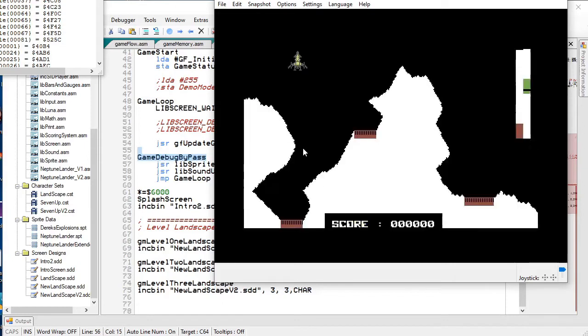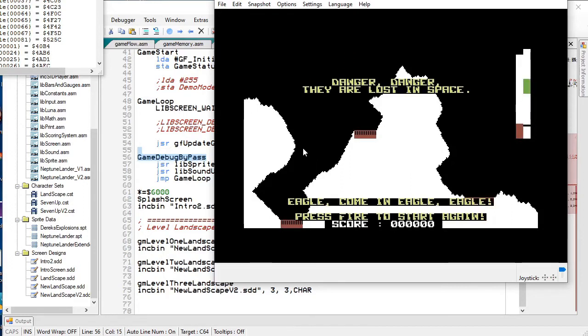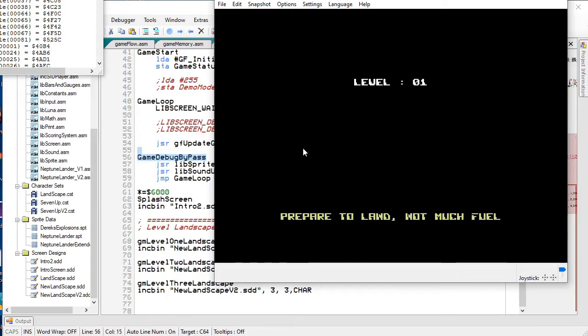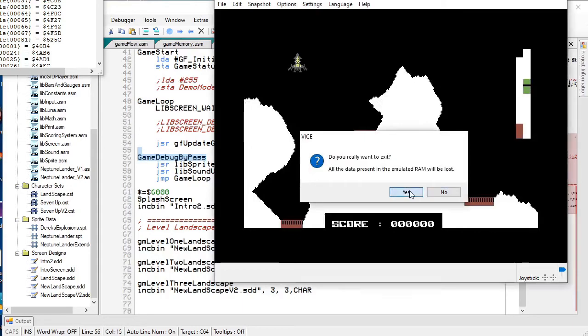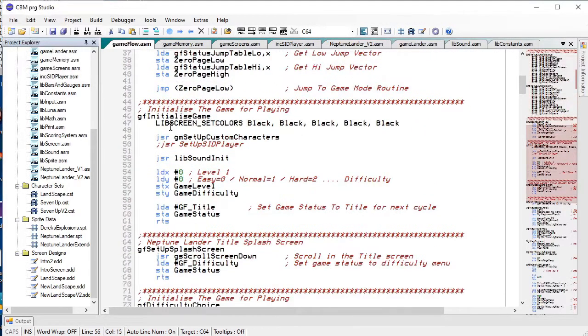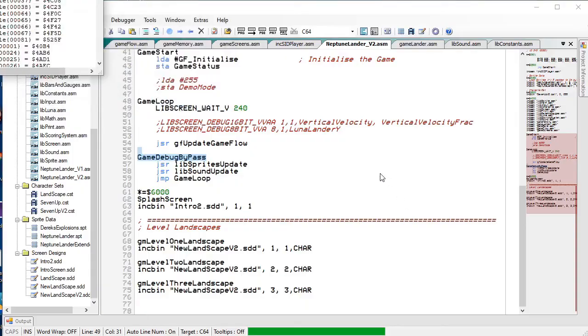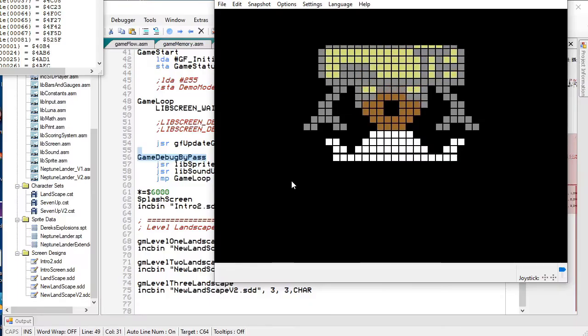Some bleeps. And away we go. That's better. Like it. Like it. Right. Right, let's put the music on. What happens when we put the music on? Right, so. Here we go.